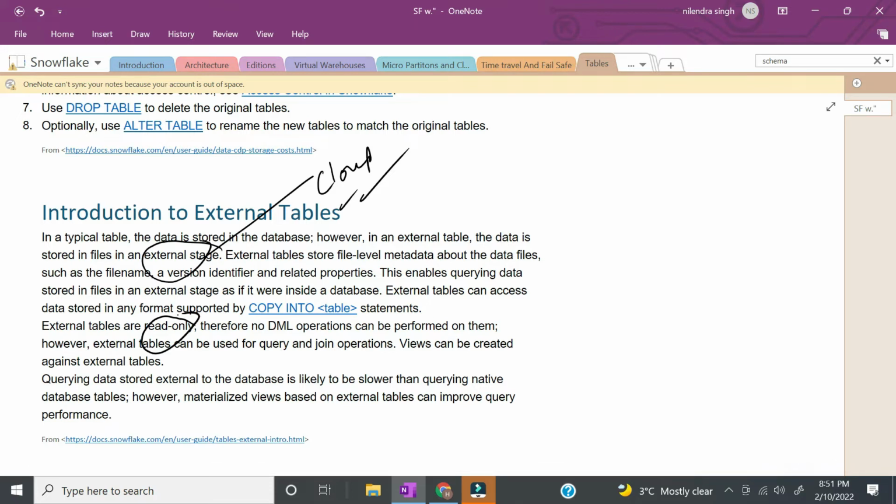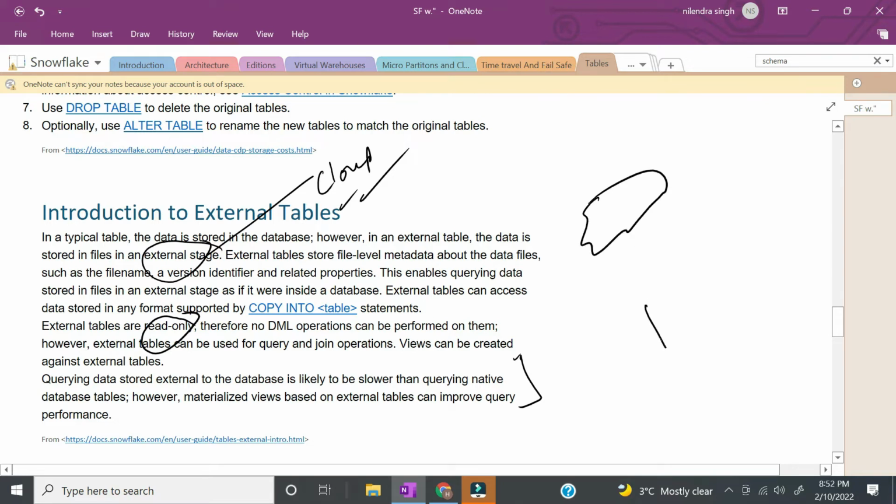Querying data stored externally to the database is likely to be slower than native database tables. However, a materialized view based on an external table can be created. This is important, and it is nothing new with Snowflake. You have some data stored on some cloud. You created a table T1 which is reading data from the cloud, and you have some table T2 which is reading table data from Snowflake itself. Which one should be faster?